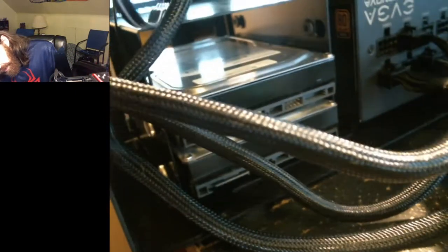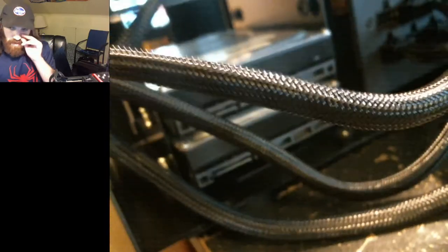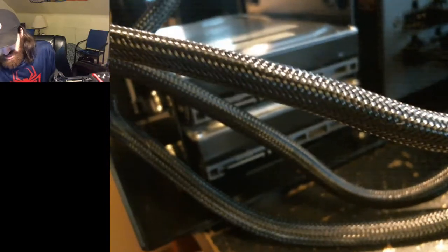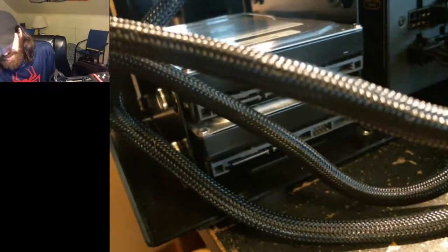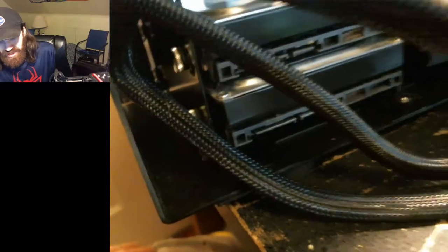SSD drives go here. Then you have this drive. Two mechanical drives, which I've yet to use on the test bench, but they're identical Seagate 320 gig SATA drives. If it comes down to it, I can just run them in RAID 0. Pretty good performance out of it for testing.